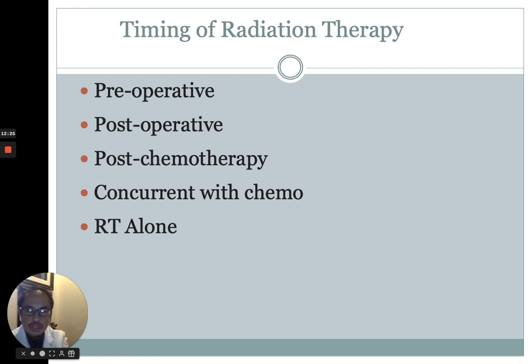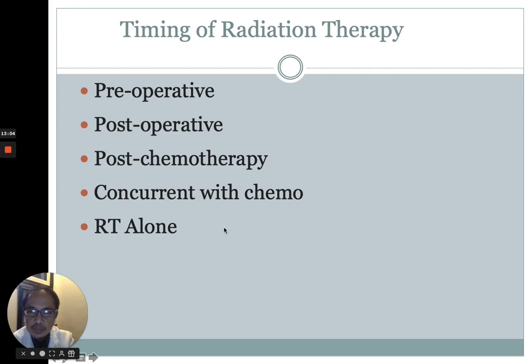So we usually do this for, let's say, nasopharyngeal cancer, patients with cancer at the back of the nose. We treat that with chemotherapy, wherein it is given every 21 days, and then radiation therapy daily, Monday to Friday, for 35 sessions. We also give concurrent chemotherapy for patients with cervical cancer. For patients with cervical cancer, we give radiation therapy daily, Monday to Friday, and the patient usually undergoes chemotherapy every week. Okay, so that is the concurrent with chemotherapy.